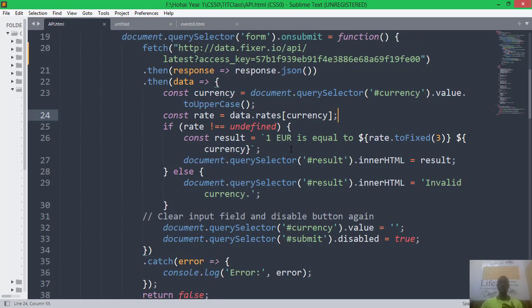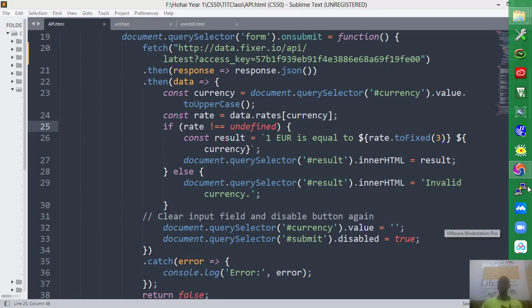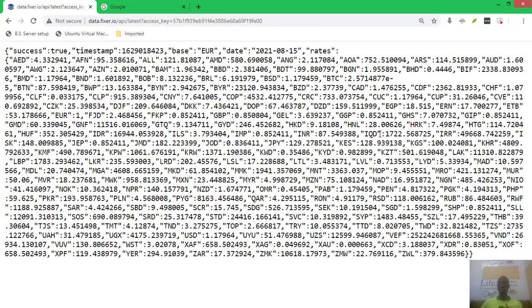And then, if we have that, we also declare another variable called result. So if what we are looking for is actually in the data of rate, then you say that €1 is equal to rate, which we have. But there is something: if you check this data sheet, we have all of the rates, like you see here, this one is 7.070732.